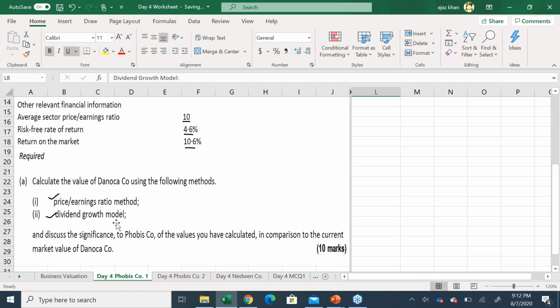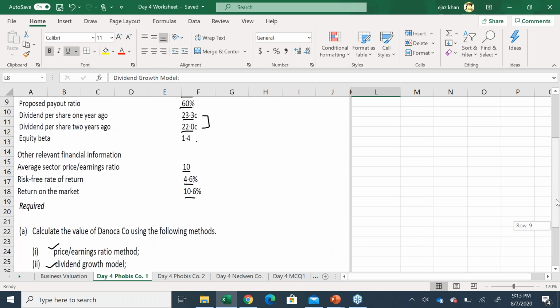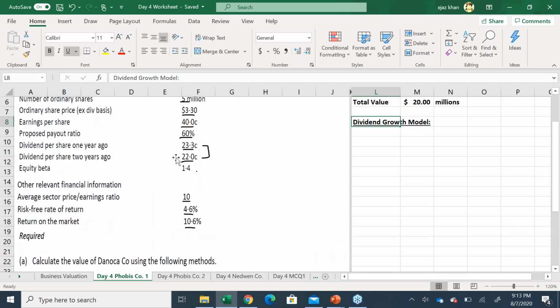Now let me tell you this thing. It's again an important thing. No, Daniel. We should still use the dividend growth model. I told you that the growth model is a more refined model of the dividend valuation model, and we should use it even if they say dividend valuation model, provided that the growth could be calculated. So if we can calculate growth in the question, we should always use the growth model, unless the question has specifically asked us to ignore growth. If the question says ignore growth, then we should ignore it, otherwise not. So let's do it now.